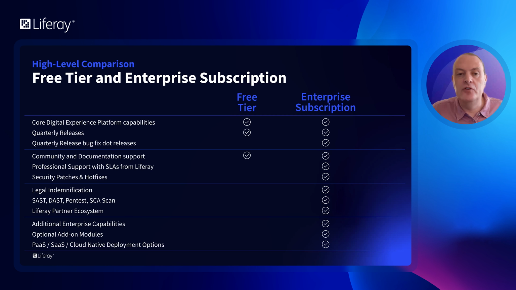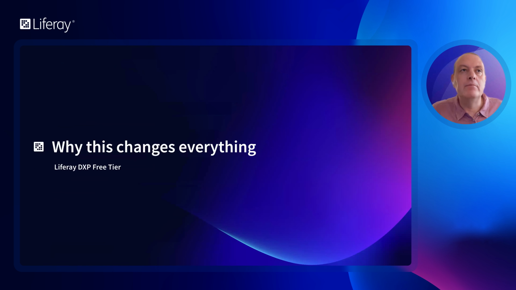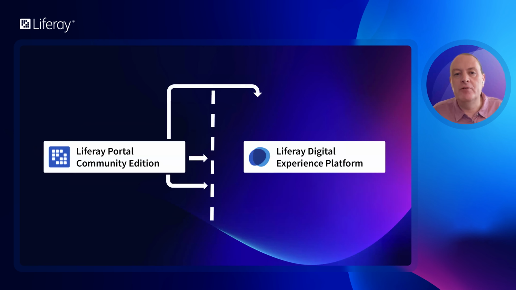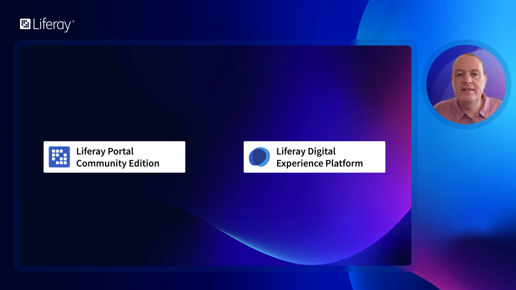Okay, let's step back for a minute because we want to make sure it's really clear why this is such a significant change. For over 20 years, the CE to DXP boundary was a real barrier. If you built something on CE and your business grew, upgrading meant a migration project. That took time, cost money, and introduced risk. A lot of organizations stayed on CE longer than was ideal simply because the cost of moving was perceived to be too high. That barrier is now gone.